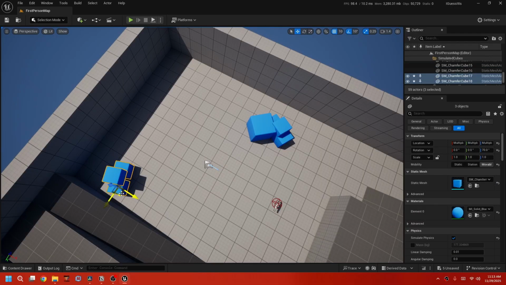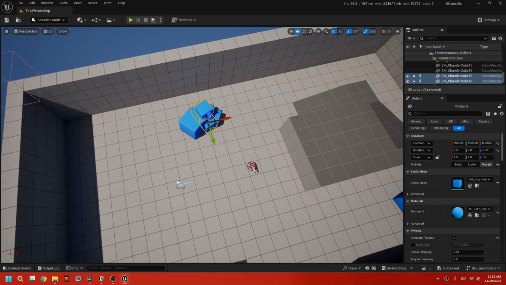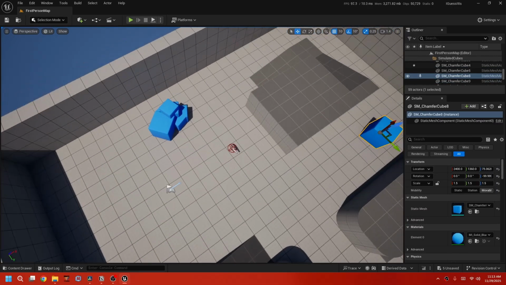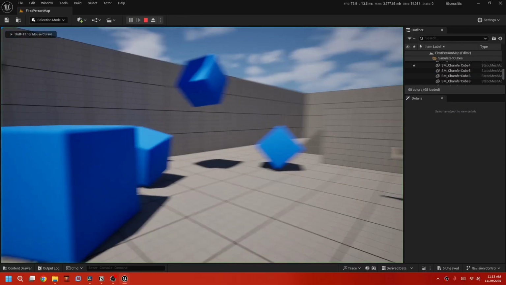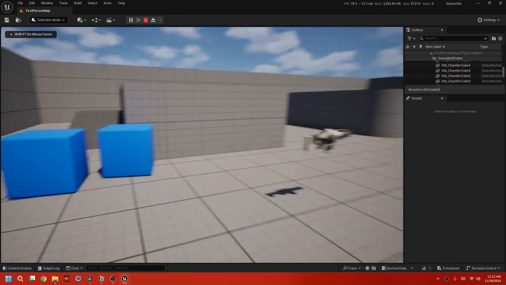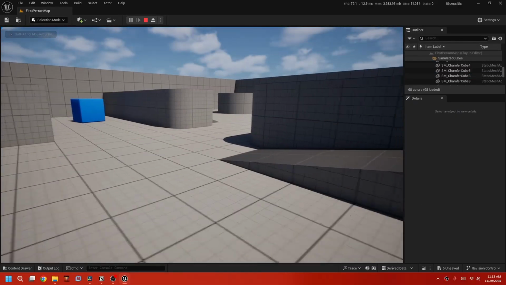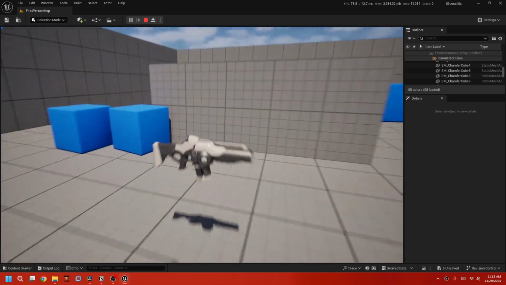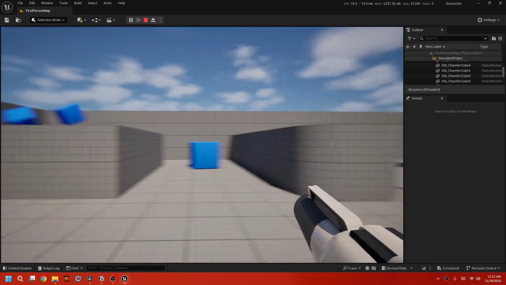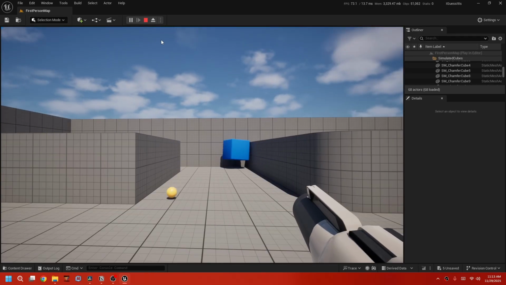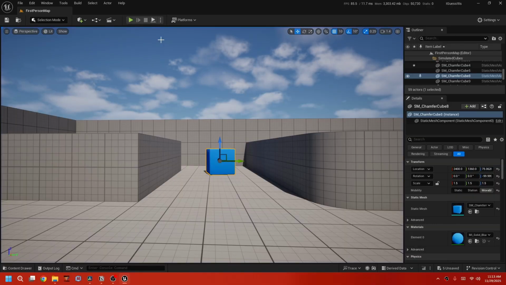It will be like a disaster for a PC though. Let's just launch it, and as you can see, it's a complete chaos over here. And we can pick up the gun, we can shoot it. Pretty good, right? So the project is working, everything else is working.